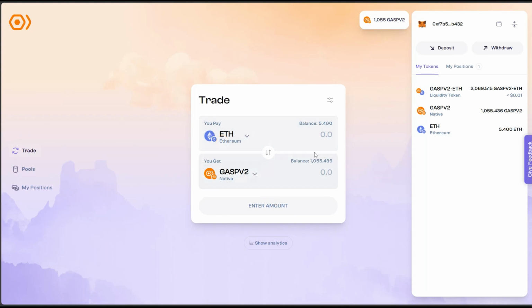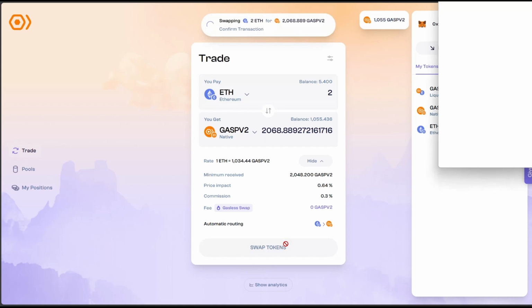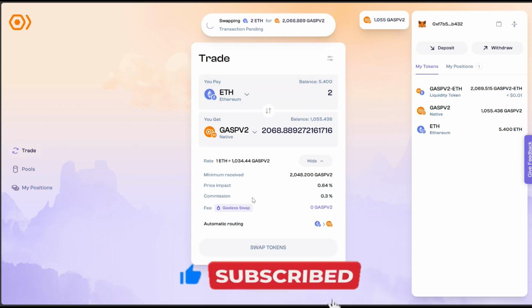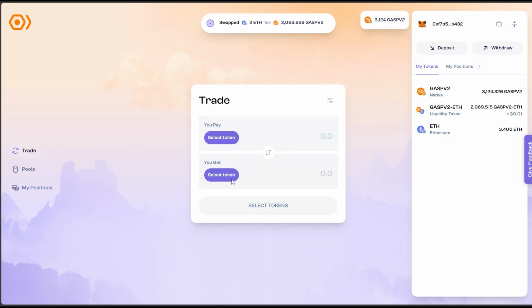Now we're getting gap. Click on sign. So it's going through right now. Yeah, one other thing about this particular gas is the fact that the swapping I'm doing right here is gasless. Okay, it's gasless. So when the mainnet launch and you want to swap one token for another, you are not going to pay for any gas fee. That is the beauty of this particular project right here.